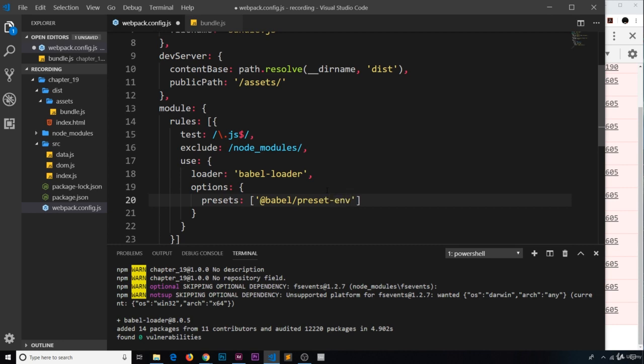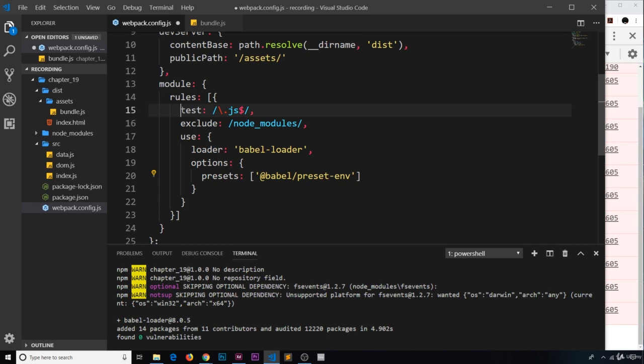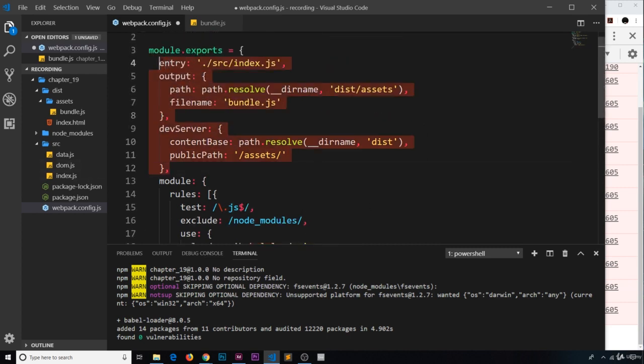Remember, this was the same one that we used when we had the Babel RC file. I've deleted that now because we no longer use it, but this is what we had in there. Okay, so that is everything set up, so this should work. So now we're looking for any JavaScript file that's not coming from the node modules. We're going to run that through the Babel loader, and we're going to use this preset. And this is going to do the transformation every time that Webpack bundles our code. So every time we run the build command.